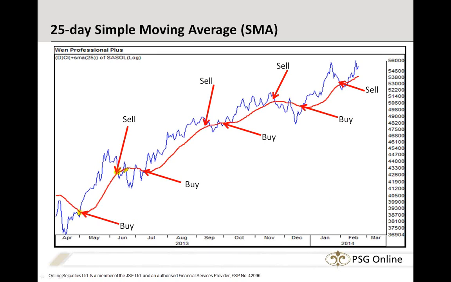Ideally, you want the moving average to be also pointing down. So that could have been a bit of a false signal over here, because the moving average is still pointing up. There, when it goes up, you'd buy. When it comes down through again, you can see it's not really pointing down yet. So this is where I like to use 2 moving averages, and we'll get to it just now.